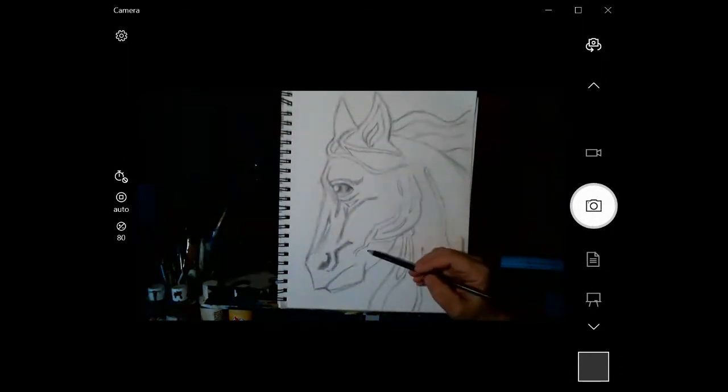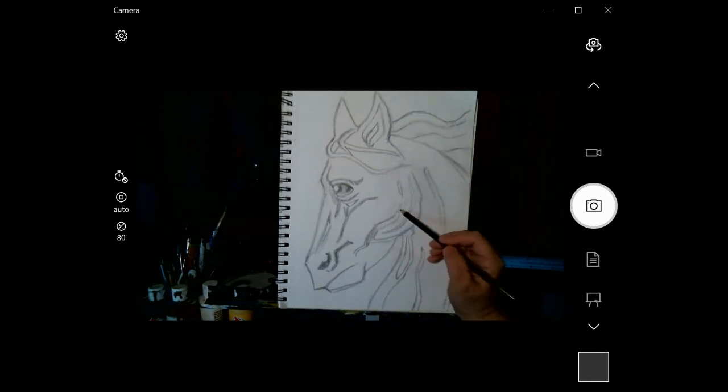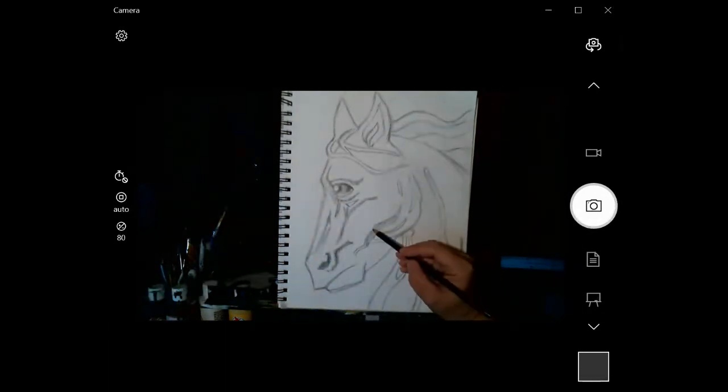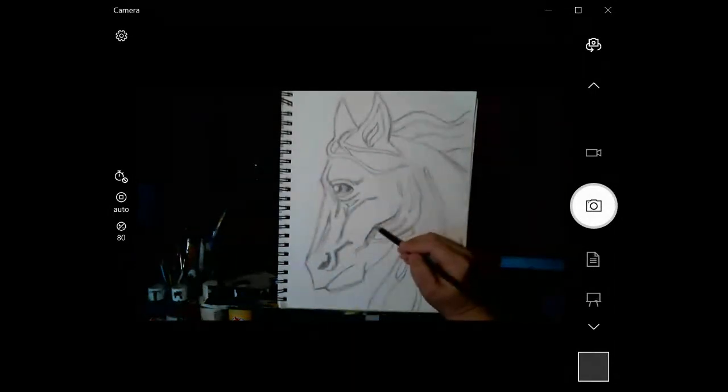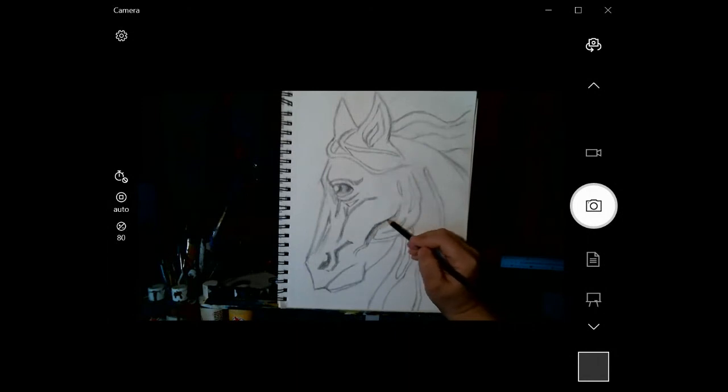And then we're going to do the same thing with the cheekbone. I'm going to put just a little bit more pressure right here to show that there's a bit of a harder edge that's casting a shadow on the rest of the area.